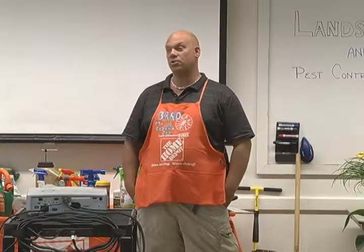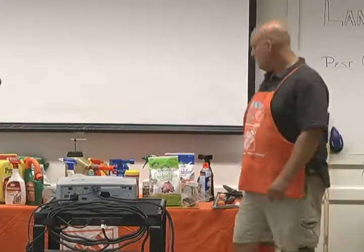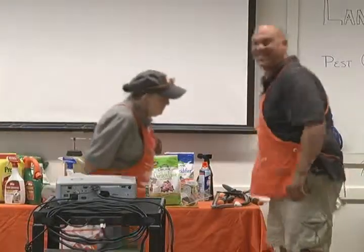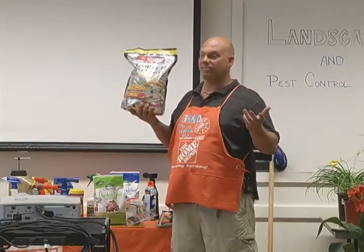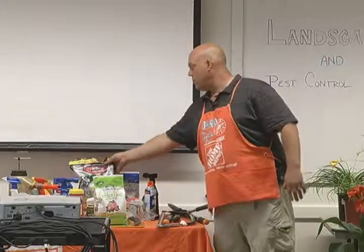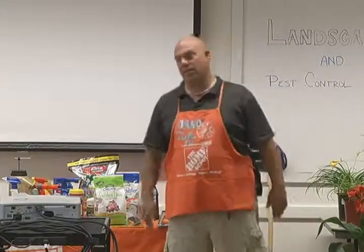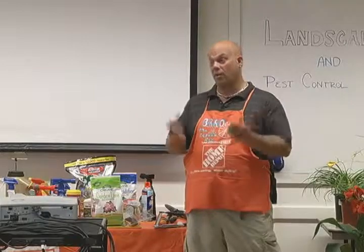So I've been using coyote urine for my raccoon problem, but it's not working. That's because the raccoons are eating your grubs in your lawn. You need to do grub control, something like this. Raccoons love those grubs. They're plump and juicy, full of protein. They're making little holes in the lawn all over, and they're doing more damage to your lawn. Raccoons are very hard to control, but they are probably eating those kinds of things out of your lawn, okay? Coyote urine, the more deterrents you use on top of one another, the better luck you're going to have too. But deterrents are deterrents, at best, okay?